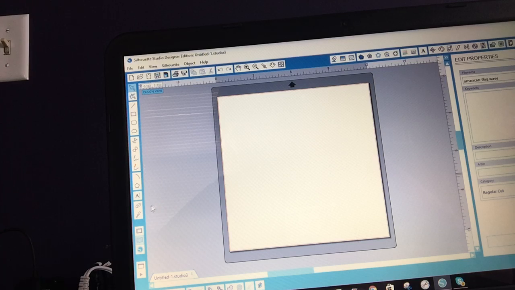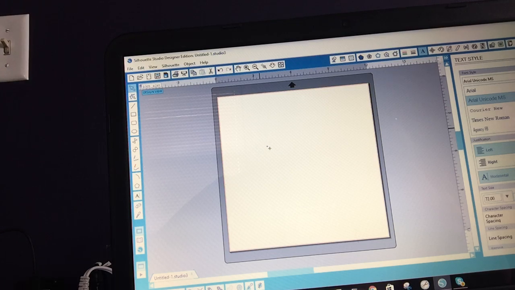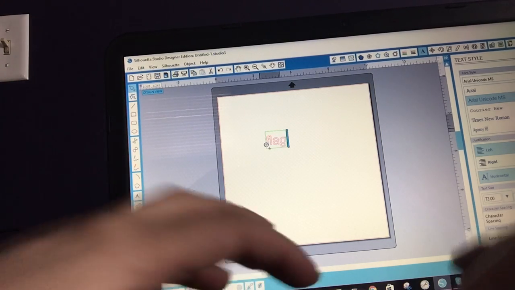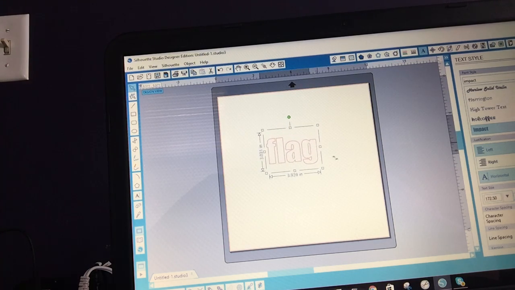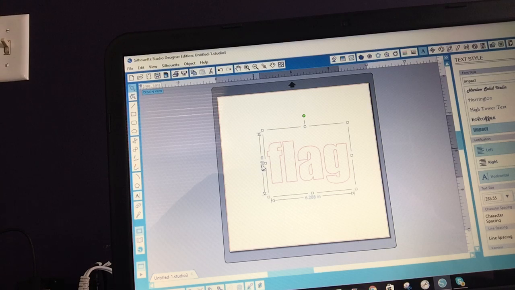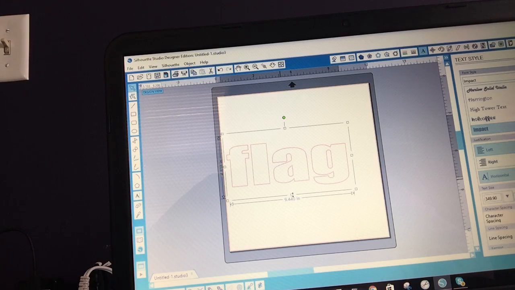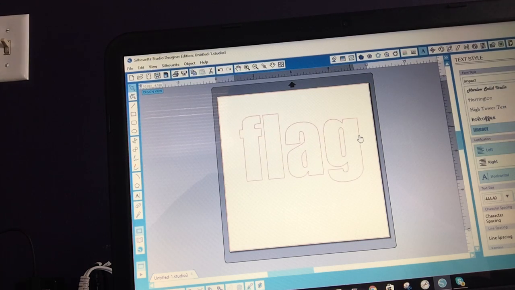So I'm just going to type out a word to show you how it's done. I'm just going to type out flag. I'm going to click off of that and click on it. And I'm going to do a chunky font, which I like to use, the Impact font, because that's nice and chunky. And it works well with chunkier fonts. You can use other chunkier fonts if you like. Okay. So I'm just going to make this pretty big so you can get the idea. So I'm going to drag it bigger, and bring my word right up here.